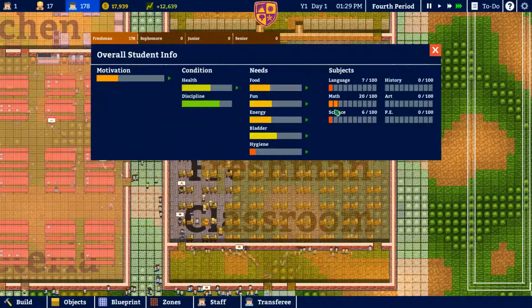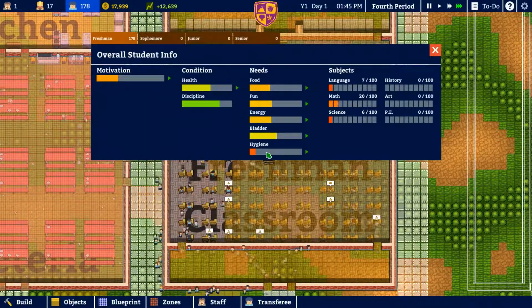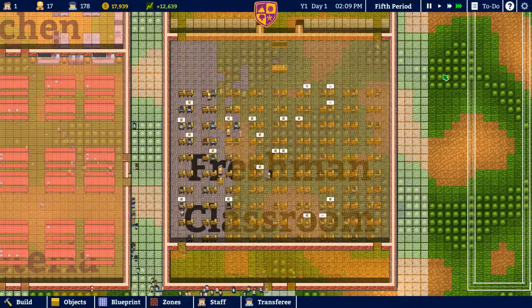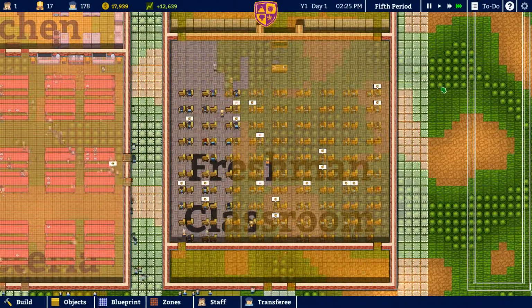I suppose we can actually just look over here. They're learning math, and they're pretty dirty, so that means we're going to need to add more sinks. But overall, health is not really that great, but overall they're kind of okay. Maybe the next day they're not going to be so good because, of course, we weren't able to take care of all of their needs.